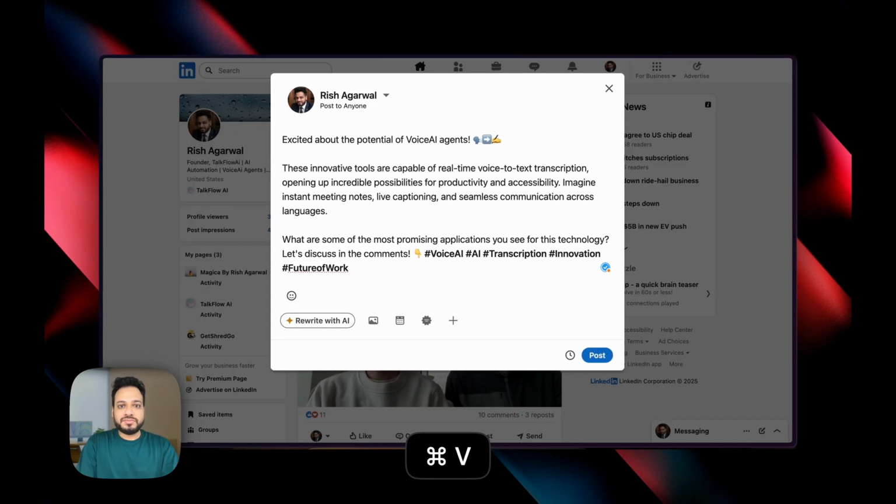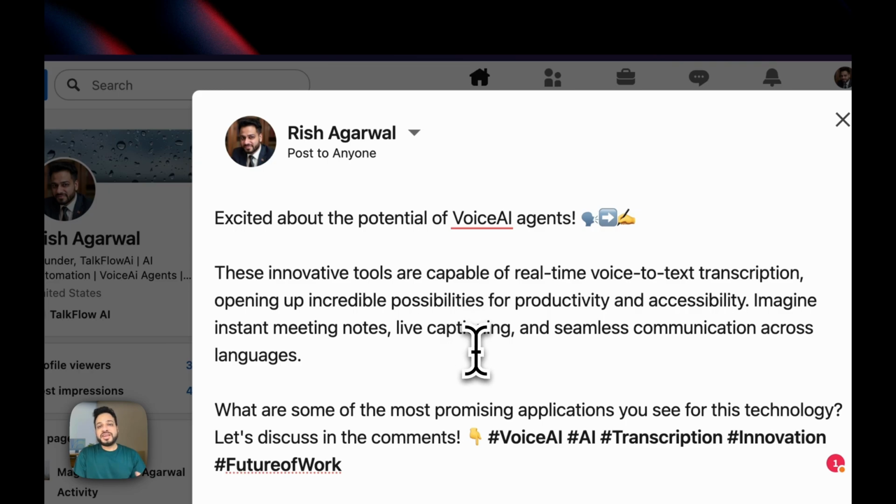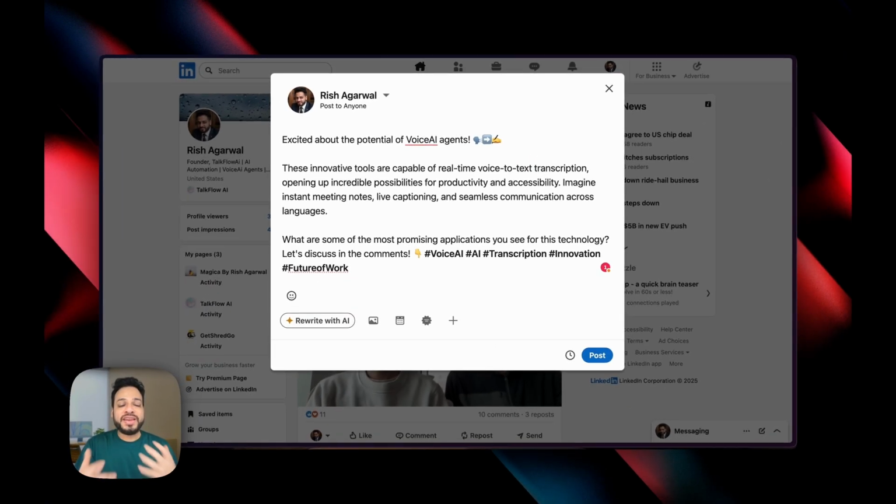And let's see. And there it is. We have a LinkedIn post. It's very basic, not very detailed, but we can prompt it again to make it very, very detailed. But you can see the possibilities of how you can use Spokenly to do things that are tedious and which require a lot of steps in just super simple steps.